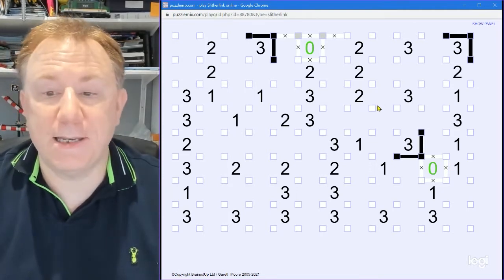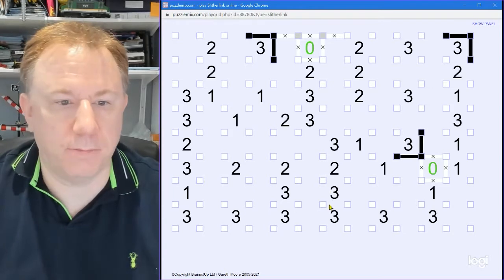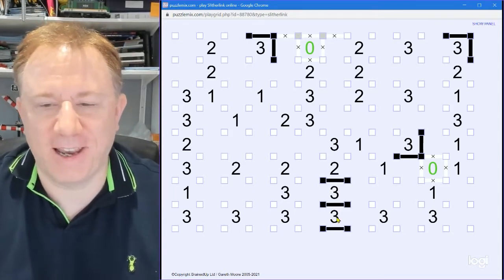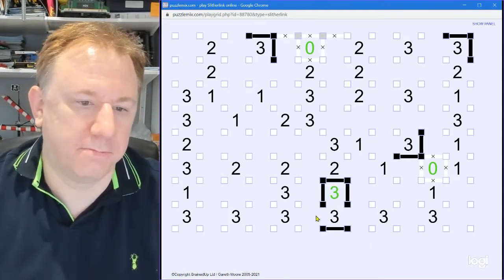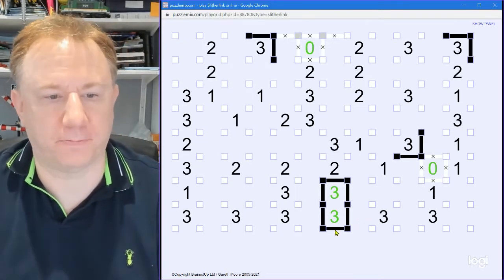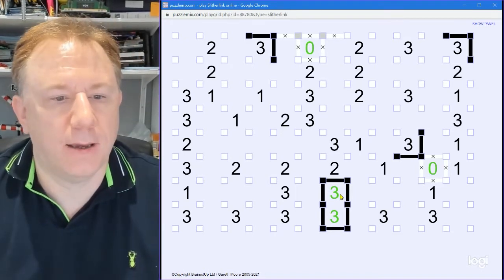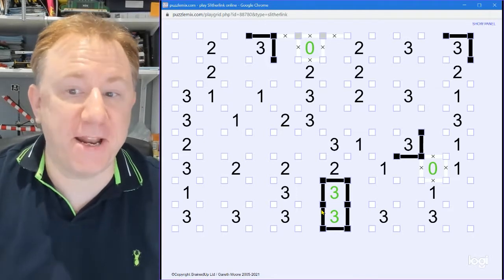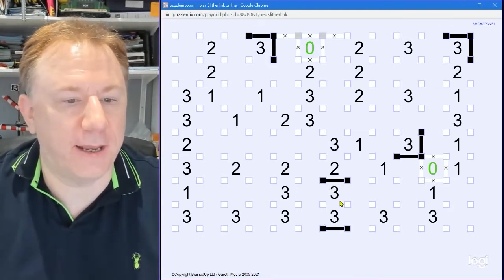And 3s next to one another are also useful. If we look at these 3s at the bottom here, for example, then no matter what happens, these 3 line segments have to be lit. And you can see why that might be. If this one wasn't, we'd have that, which would lead to this situation where we've created a loop. Okay, so if your puzzle just had 2 3s and was otherwise totally empty, then you could have a different solution. But in the usual situation where you have many more numbers than that, this is definitely not going to be correct. So you can mark in this.